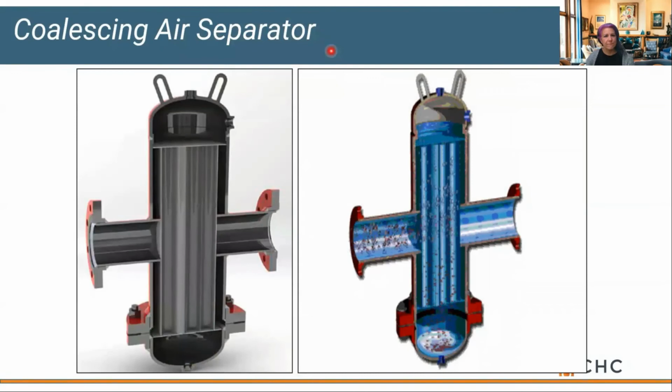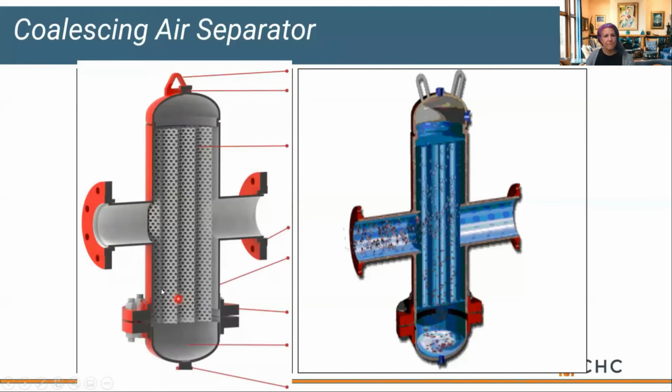More commonly, though, we're seeing a big push in the market to go coalescing. And if you think about it, coalescing is really more of an inline air separator, in that it flows straight through. There's also a lot of surface area packed in here, so you just have a lot of area for air bubbles or air particulate to attach to. When they get bigger, they start to gravitate up and, again, get vented from the system. It's also a really good dirt separator, in that any debris that comes into a coalescing or any air separator heads down to the bottom where you can drain it.